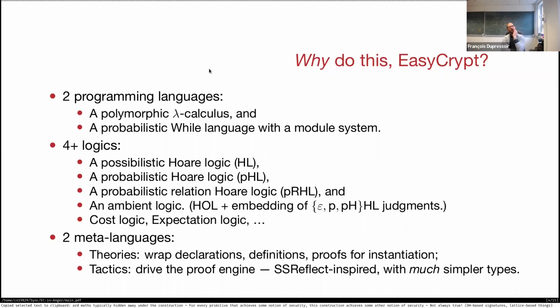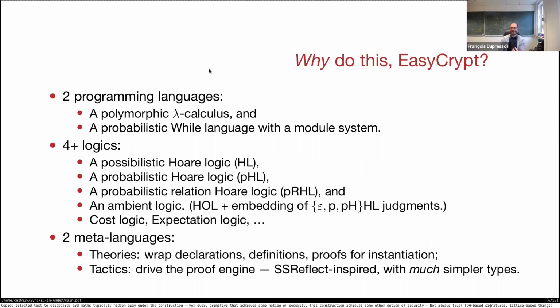At some level, we do, in the sense that most of the time, what you end up proving in terms of result is for all adversary, so that's quantification over a module, over a p-while program. So for all adversary that makes at most Q queries to an oracle. And that makes at most Q queries to an oracle is actually a judgment in Hoare logic. Or for all adversary that terminates with probability 1. That's also something that we have to assume very regularly. So for all adversary that always terminates. And that's again embedding inside the theorem statement.